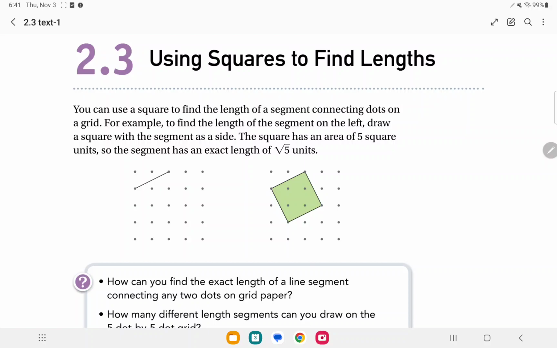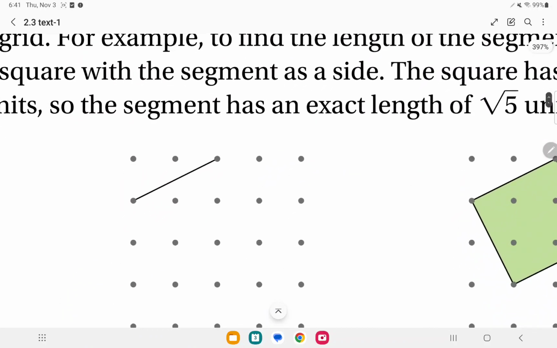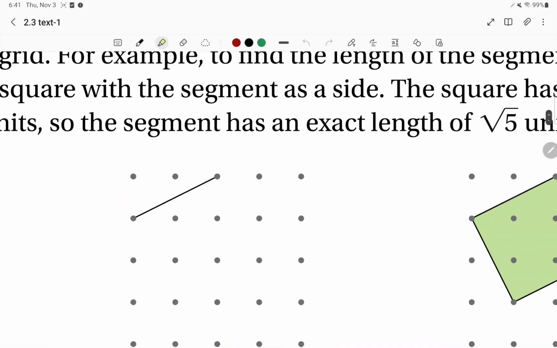Okay, so now we're going to take everything that we've done so far in this unit to do something like this. This is very important in all of algebra, to be able to find lengths of line segments. So let's say that you have 2 points on a coordinate grid, and you want to find the length of that line segment in between.